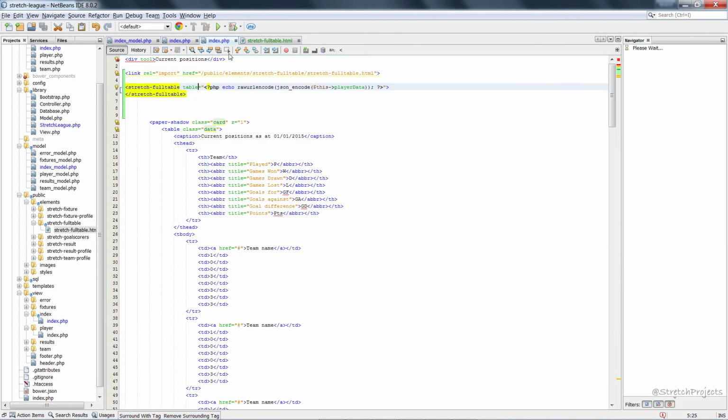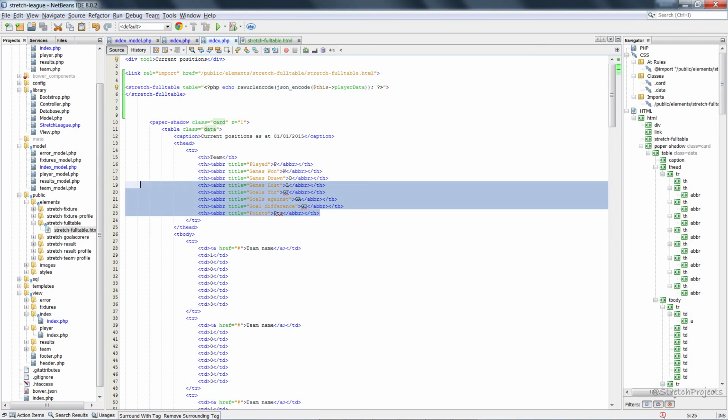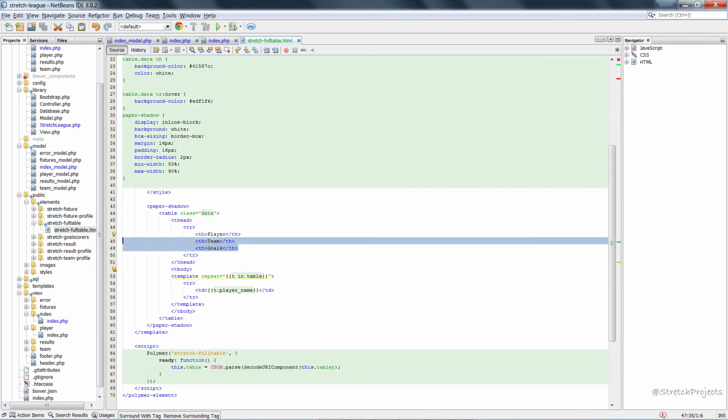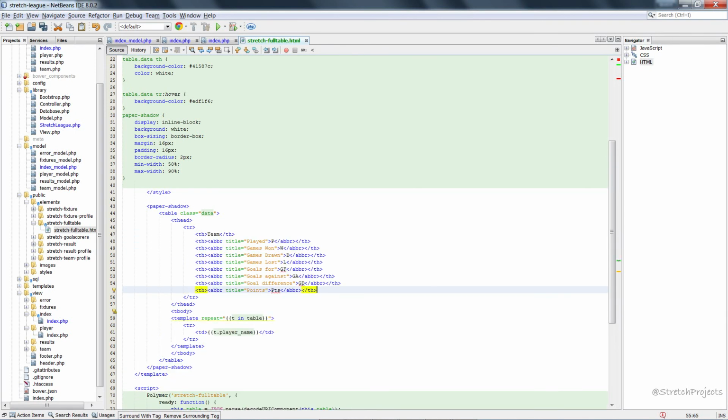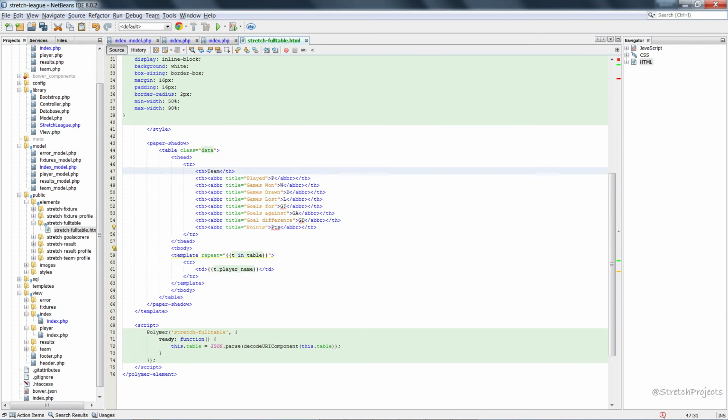So if we use our existing table as a guide, we can actually save ourselves some time. We're going to have 1, 2, 3, 4, 5, 6, 7, 8, 9 outputs. And we're going to output them in this order.